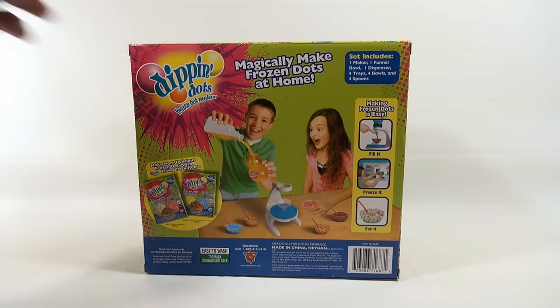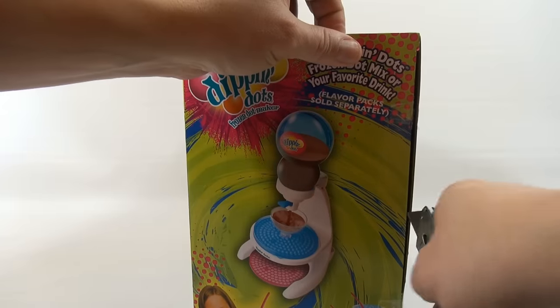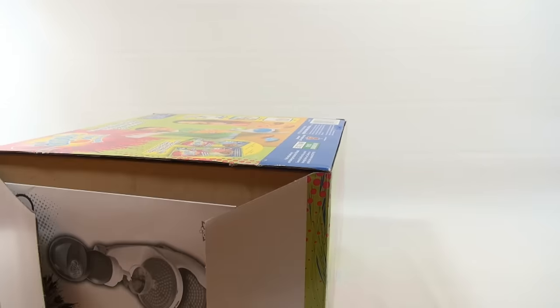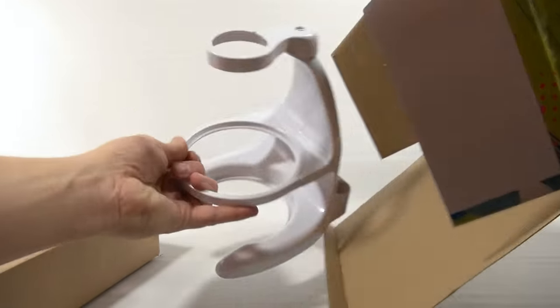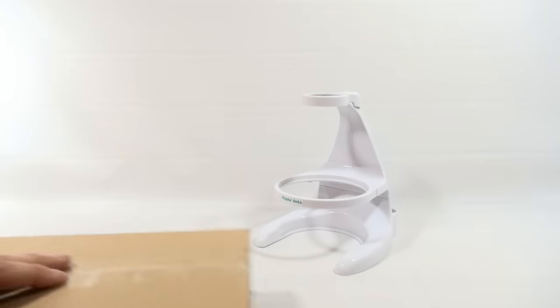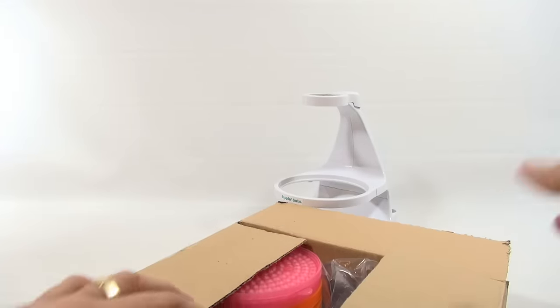So let's get in the box here. Let's see. Tape. Tape. Okay. One more. Instructions. There you go. If you've seen our videos before, you know a lot of times you just dump it all out and it falls and sounds like a big disaster, but it's really not. So let's see. The inner box here has all the component pieces.